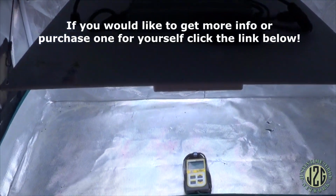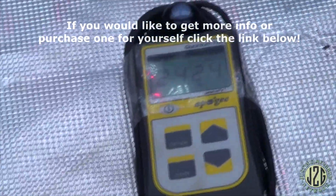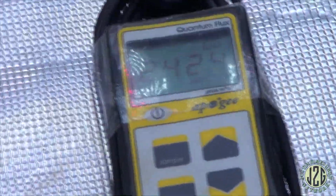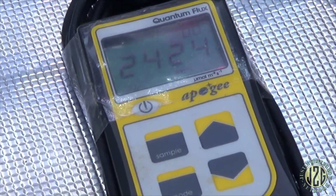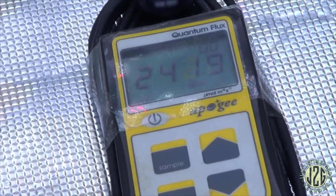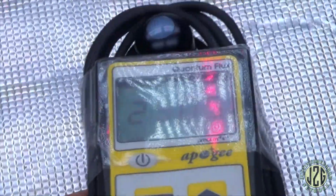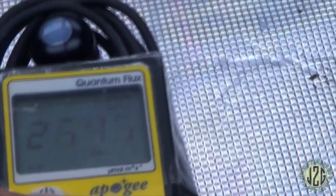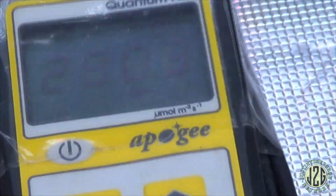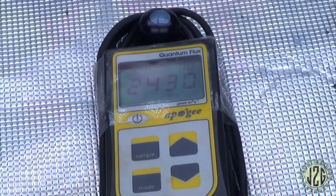Holy crap, man. That is pumping some light. That is the highest reading I think I've had in here at 16 inches. That is almost maxing out my meter. This meter maxes out at like 28 something. Like, here, let me pick it up here. Yeah, 2886 is where it maxes out. And this is pushing 2430.